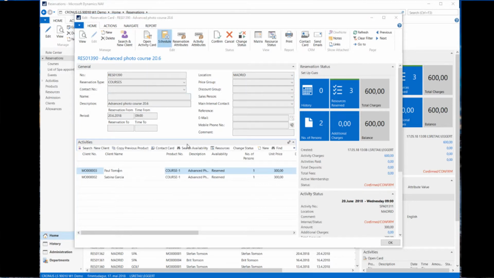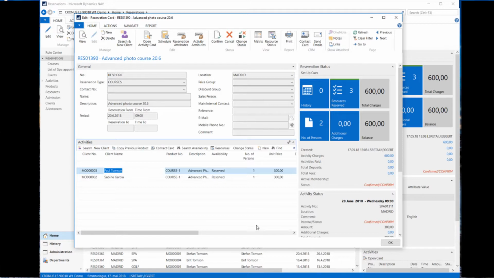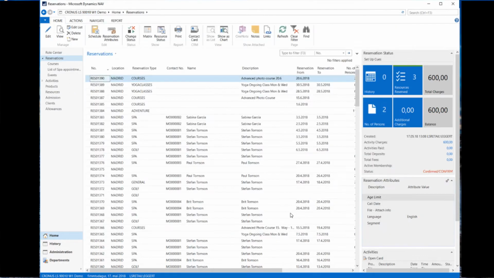You have the course schedule, where you can assign resources needed to have this course up and running, and then you can start to take payments from these participants, and keep track of who has paid and who hasn't. So just refresh.